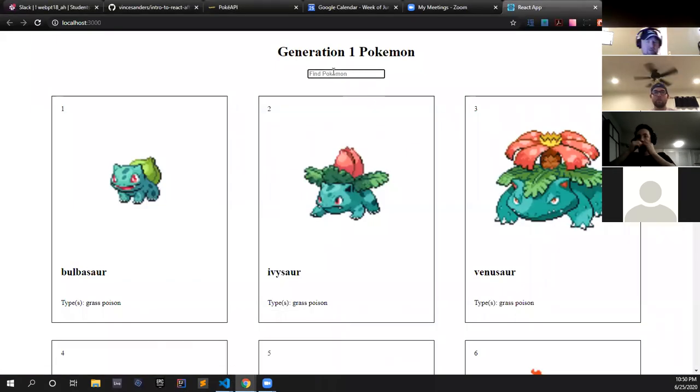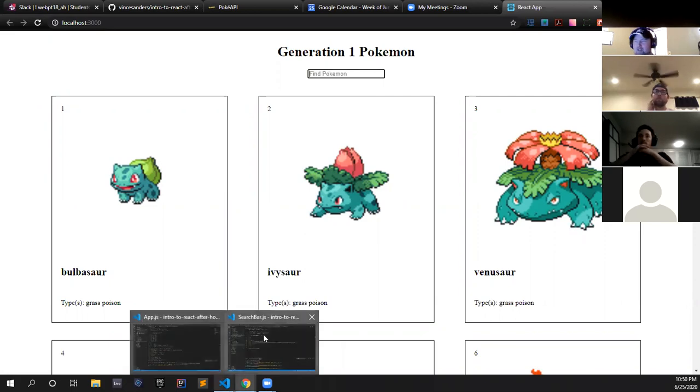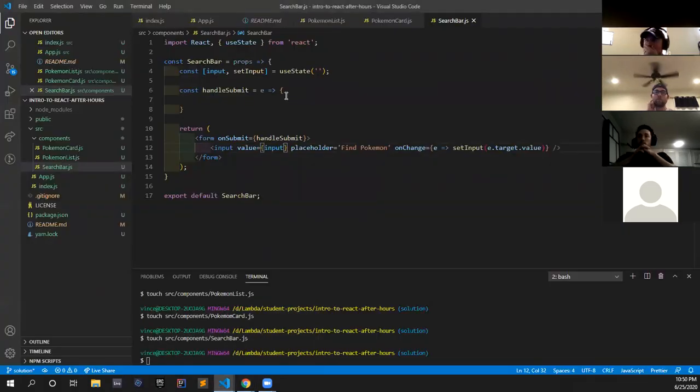You guys got to watch me, man. It has been a while since I've made a React app. You guys got to catch me on stuff like that. Okay, it's still working. All right. So this search function is going to actually change the state of Pokemon, I think.